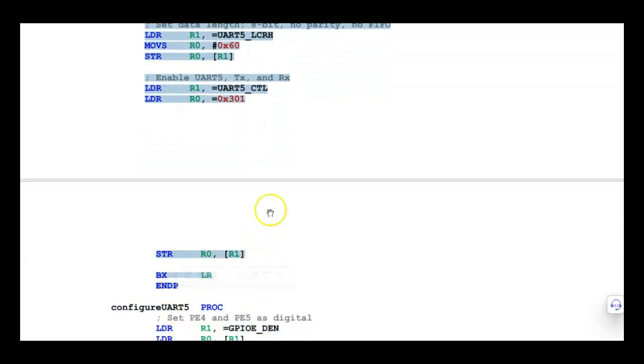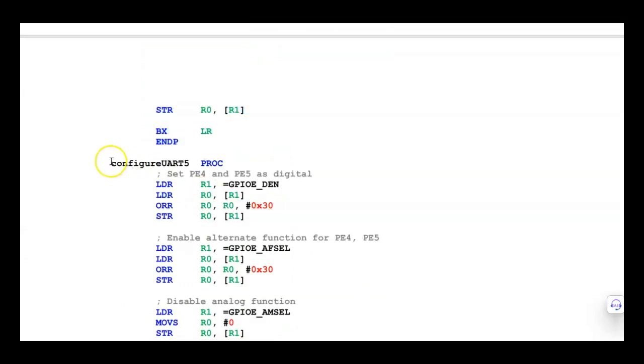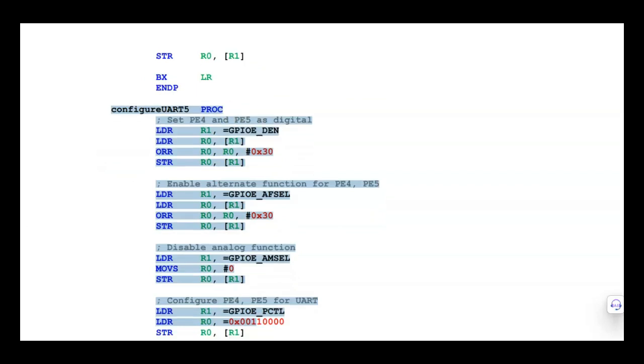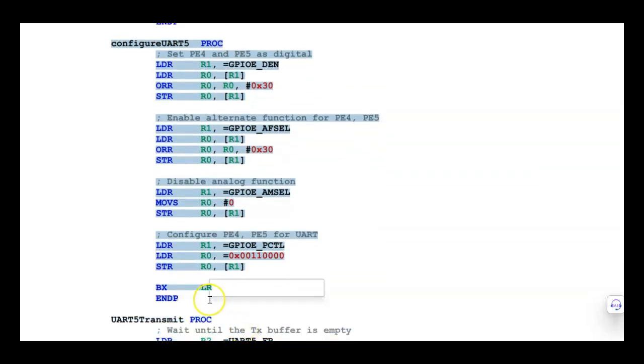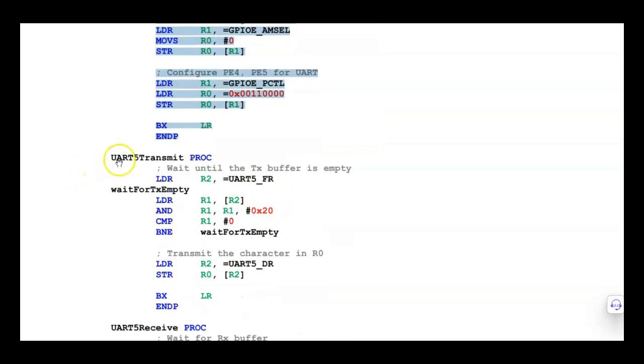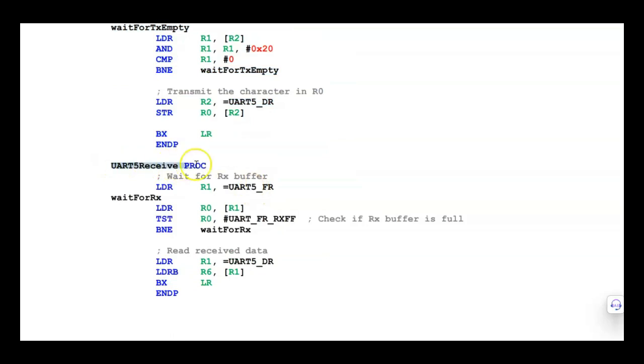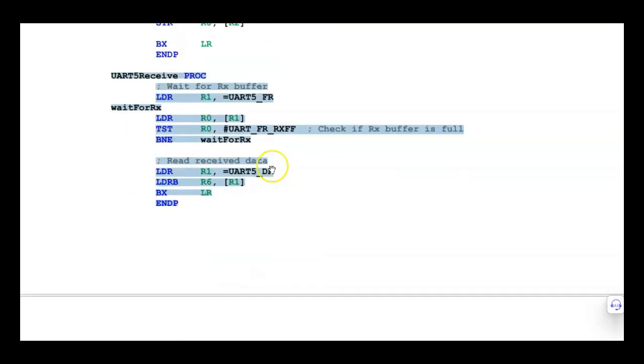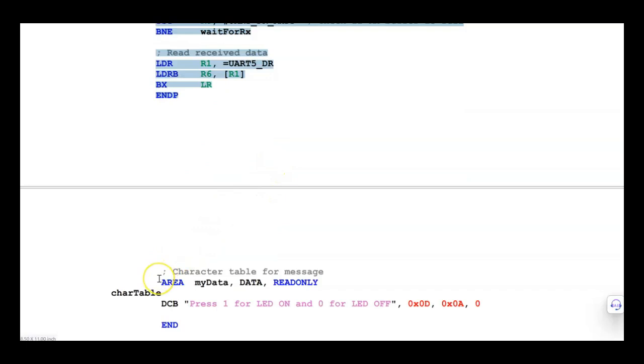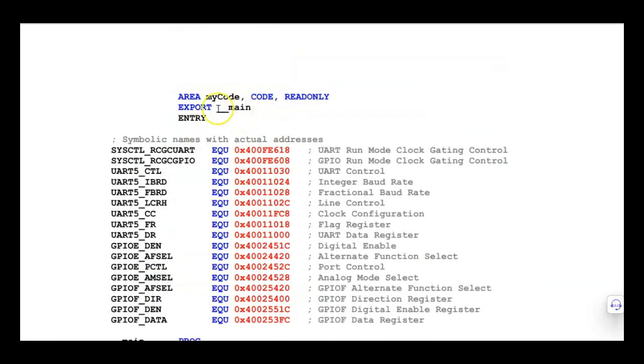And then we have the configure UART5 proc subroutine, and then the UART5 transmit proc subroutine here. Then the UART5 receive proc subroutine. And here is the character table that we mentioned earlier. And we finish up with the END directive to indicate the end of the program. So this is the complete listing.